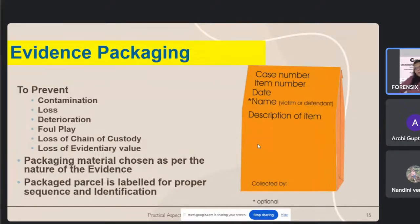Package parcel is to be properly labeled, and the package material, as I told you, needs to be appropriately decided upon. So this is the case. This is, suppose, an envelope which is storing the evidence that you have collected. So there has to be the case number of that case, the FIR number or whatever number that the police or the investigating agency is giving. The item number: suppose the evidence that you're packaging in this is the 17th from the crime scene, so there has to be the number of that evidence. Name of the victim should be there.